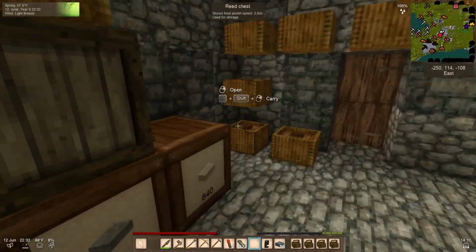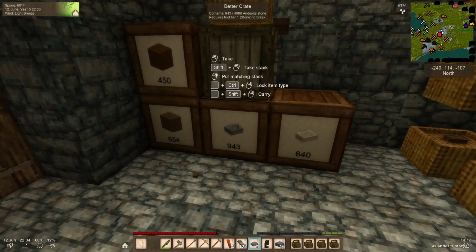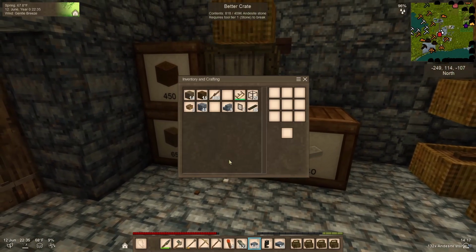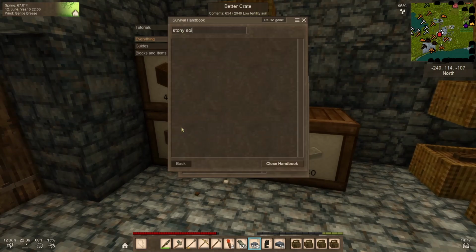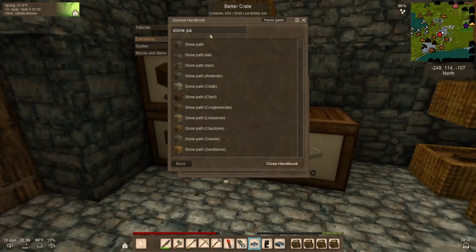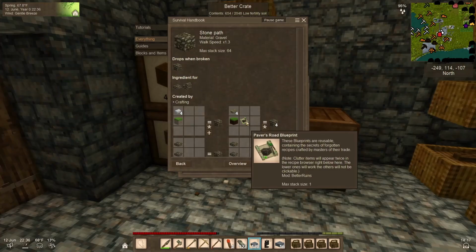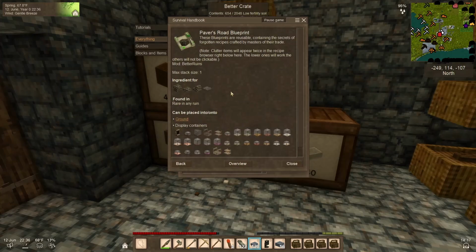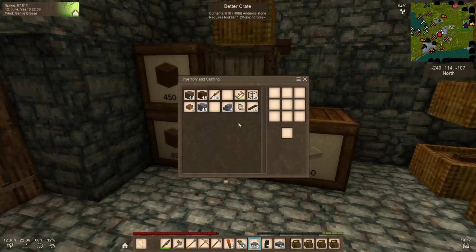As I mentioned, we can indeed make stony soil at this point because I do have a lot of andesite that we have been gathering up. So let me grab a bunch of that and let's just look up real quick. Stony soil. Stone path? Stone path, right, that's what it's called. I will get these right one of these days. Okay, I wish I had a paver's road blueprint. That would be great, but we cannot do that yet.